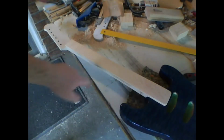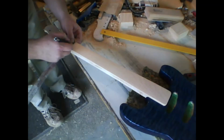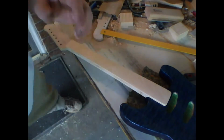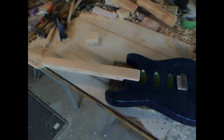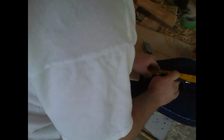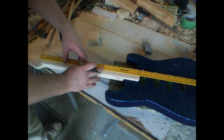So with all these in place and in line, we can actually take some measurements and mark the center point of the neck there and at the nut, and then we can also do that at the end toward the body, and then I can take a straight edge and draw my center line down the face of the neck.